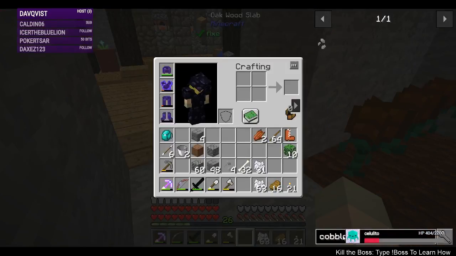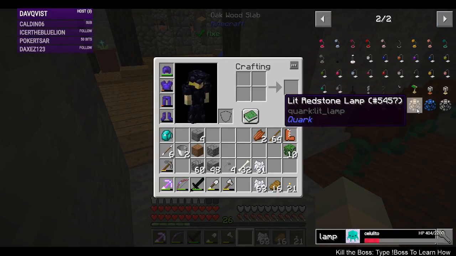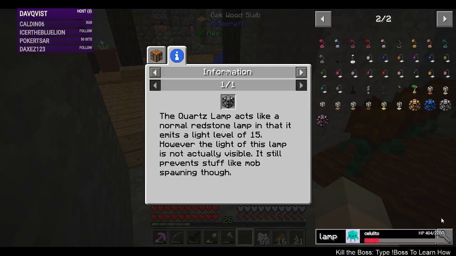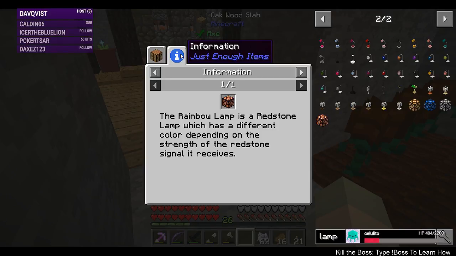Lapis, quartz, or rainbow lamps. Lapis lamp. Acts like a normal redstone lamp in that it emits a light level of 15. However, the light of this lamp does not prevent anything that requires darkness, so it allows mob spawning even though it's lit. Quartz lamp acts like a normal redstone lamp and emits a light level of 15. However, the light of this lamp is not actually visible. It still prevents stuff like mob spawning though, so it's still dark. That could be interesting for if you were building in some dark, gloomy areas. It would prevent mob spawning and still remain dark. Rainbow lamps. Redstone lamp which has a different color depending on the strength of the redstone signal it receives.